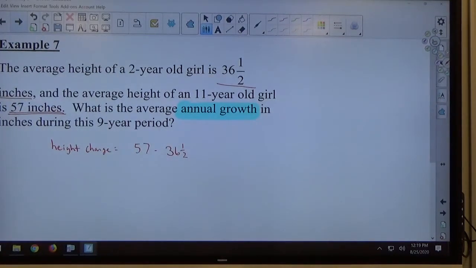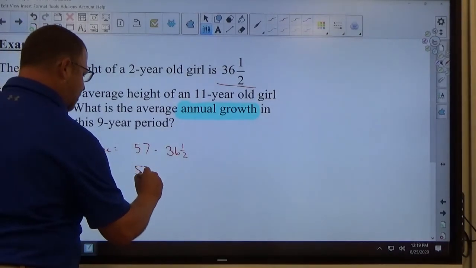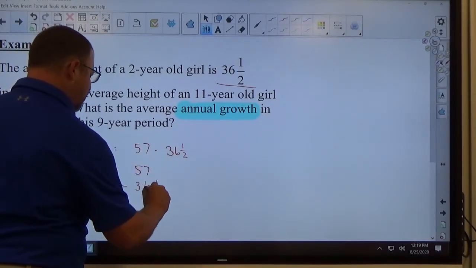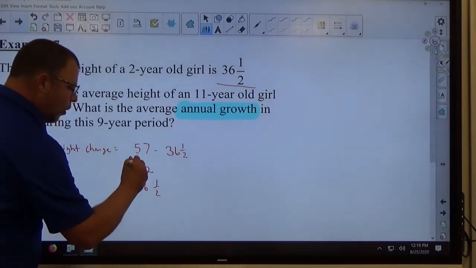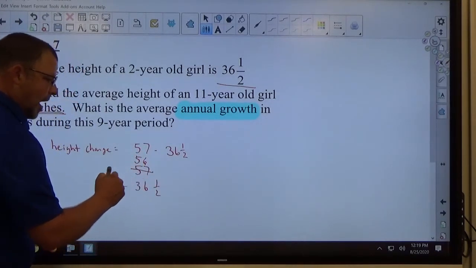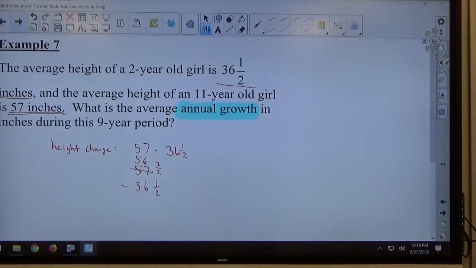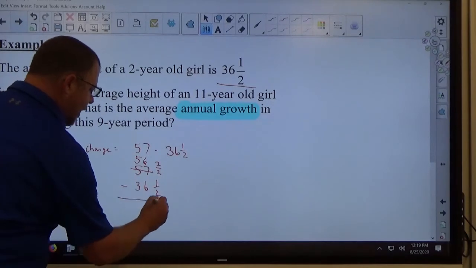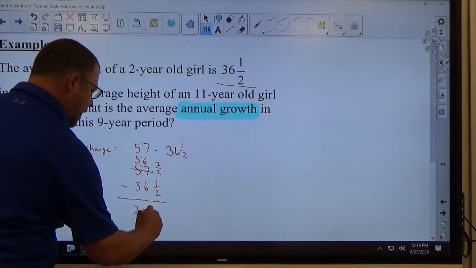We've already dealt with this a little bit this year, so just to remind you, I need a fraction, so 57 and something minus 36 and 1/2. I need a fraction to subtract that 1/2, and I don't have one. Can you take it from the 7? Exactly, I'm going to borrow. So I'm going to take 1 away from 57 to make 56, and 1 equals 2 over 2. So if there's a fraction completely missing, all you have to do is borrow 1 and put the denominator over itself to match the fraction you already have. So 56 and 2/2 minus 36 and 1/2. 56 minus 36 is 20, and 2/2 minus 1/2 is 1/2.